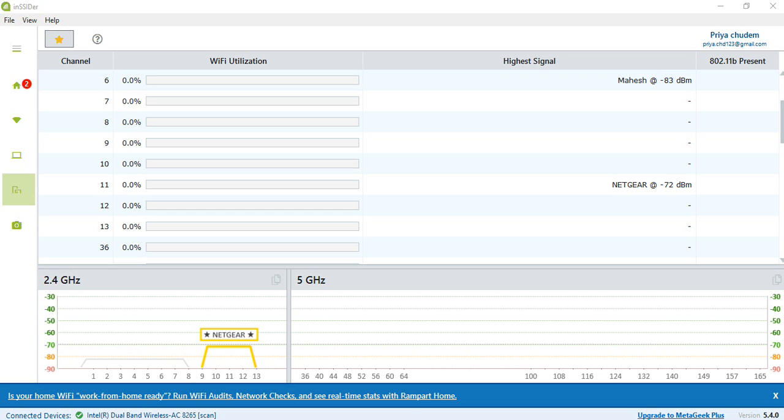There are many other tools available in the market like this, so just try them out to see. And right now, because most of the people are working from home, people would like to know what's happening with their connectivity, because we need video calls, we need Skype calls, we need Zoom calls.